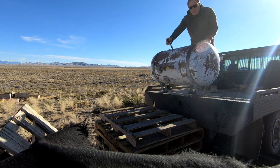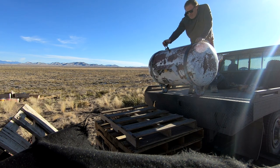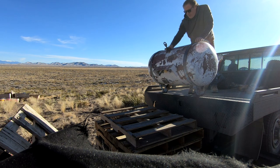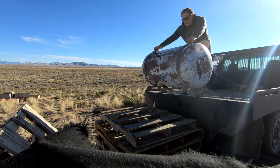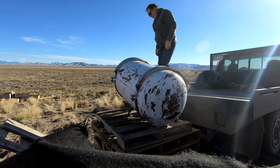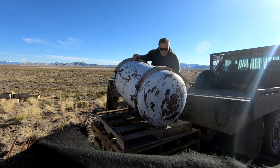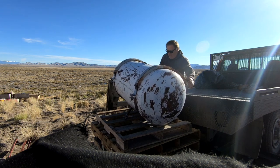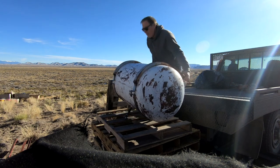I really don't care if these valves get hit or anything like that. This is a tank that I was going to convert to something else anyway. So I just don't want it to roll off onto the other. Of course, if it does, that wouldn't be so bad. There's a lower pallet there that has other scrap metal on it. I'd like it on there if it'll go. Let's see if I can get it to go.